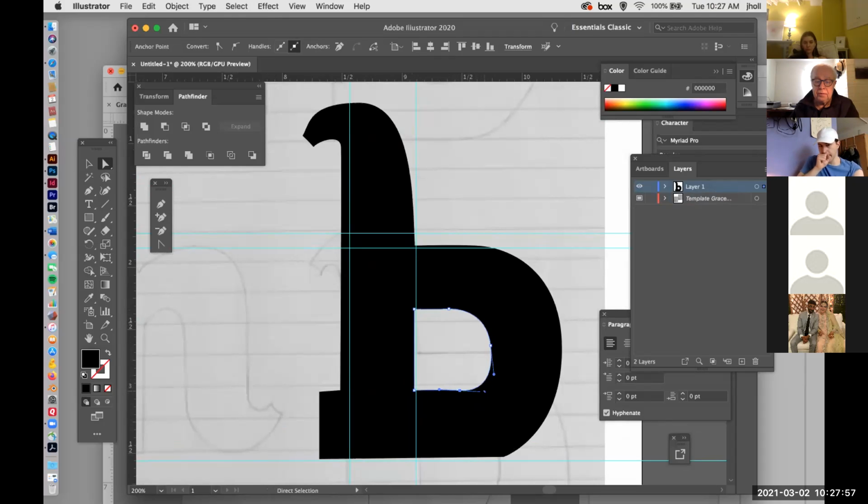And that should be straight and in the center, I would think. Like that. And this, what do you think we're going to do here? This is kind of a weird shape.